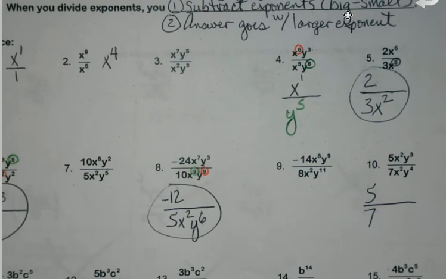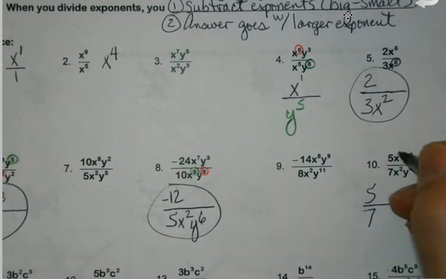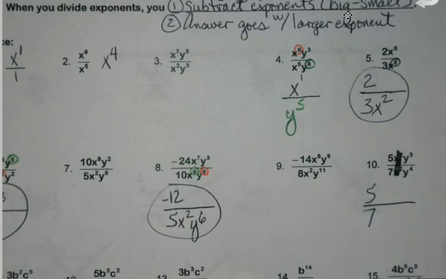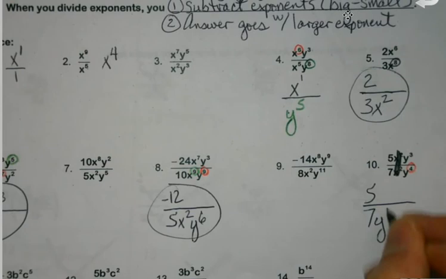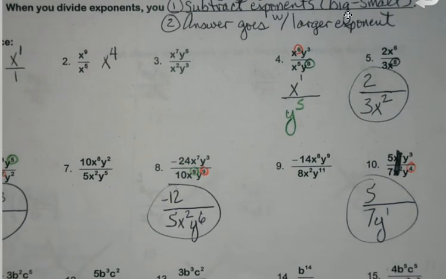What about the x's? Well, what's 2 minus 2? 0. I'm not going to have any left. So if they have the same exponent, they just cancel out. They go away. But then I can jump back in with the y's. Circle up the bigger one. 4 minus 3 is 1. And I'm ready to roll. I got one more I want to do on this side. Number 12.